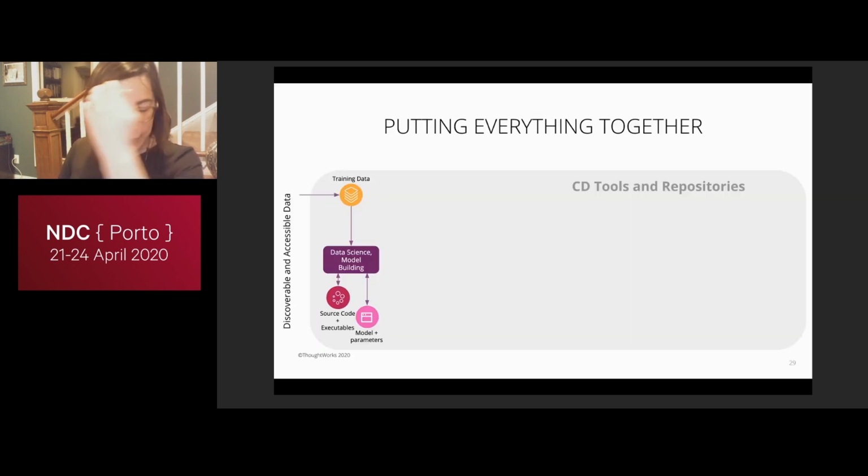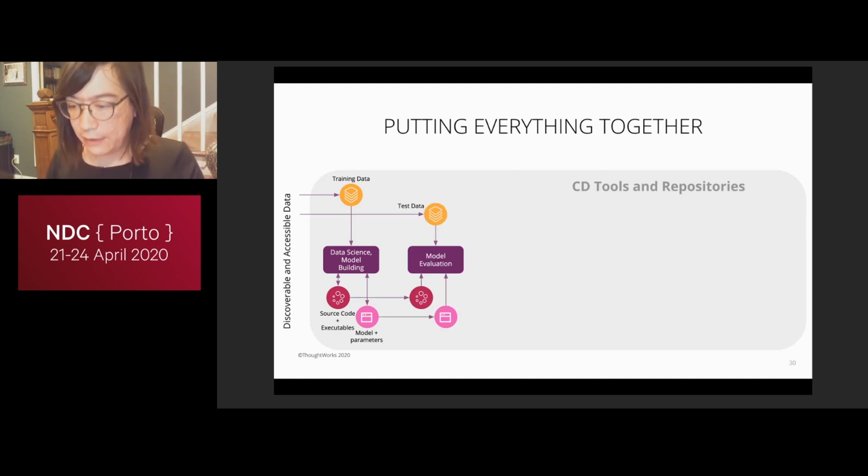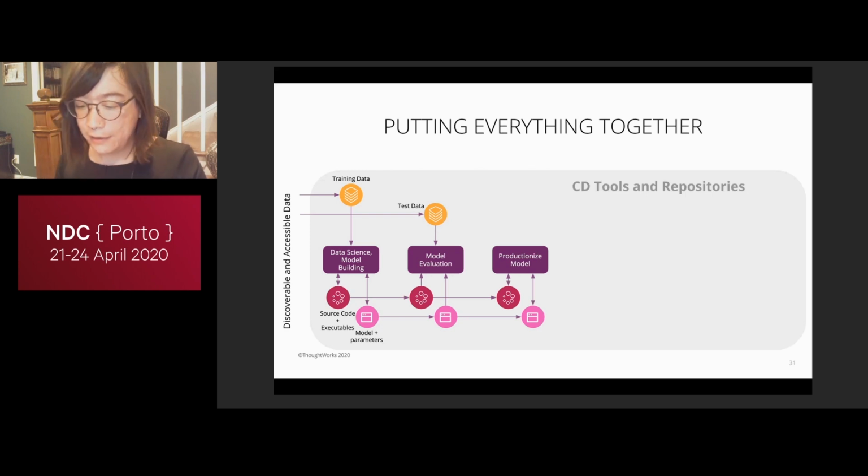So if we put all of this together, I'll walk through this fairly quickly. The data science continuous delivery workflow will look something like this. We begin with discoverable and accessible data, which is the most important part. Make your data scientists happy, give them lots of good data that is clean, and then allow them to build their models. So we start with that. We write some code to train it, and we start with a set of parameters with which to train the model. Then we evaluate it. We use some test data to see how that model is doing, obviously. And then we sort of productionize it.